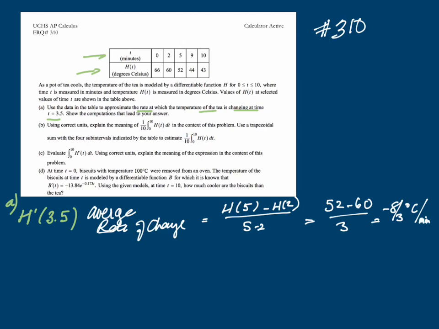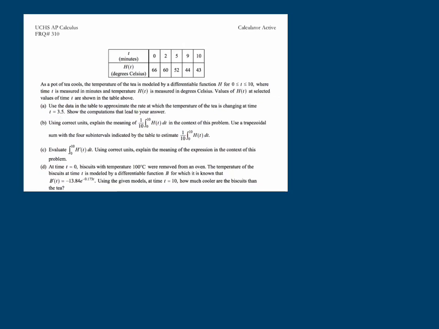Okay, now, if it's a calculator problem, so if you use your calculator, it'd be negative 2.667 degrees Celsius per minute. Now, it just asks for the temperature that it's changing, so you need to use the negative, okay? So that would be part A, and that was worth 1 point. And the 1 point was the answer with units. All right, let's go on to part B.